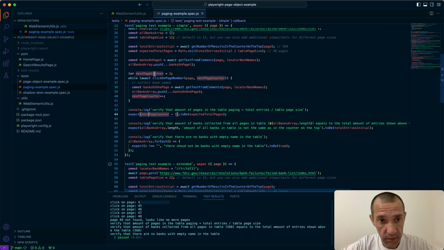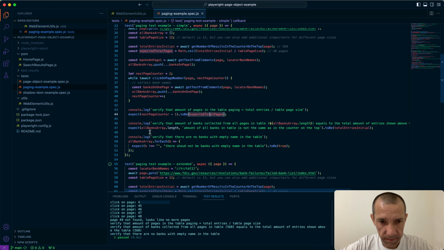I'm using the next page counter variable. Since it was increased after the last attempt to click, I need to decrement it. So I'm checking that it corresponds to 48, so it checks that I indeed clicked through all of 48 pages.